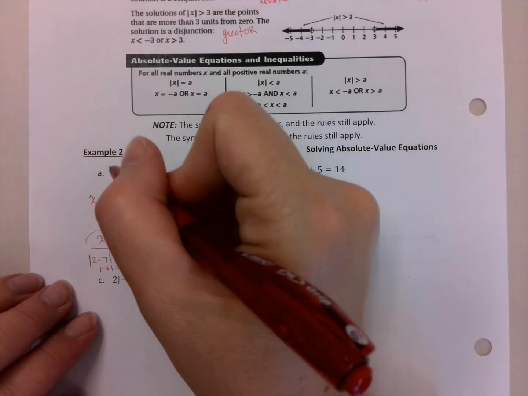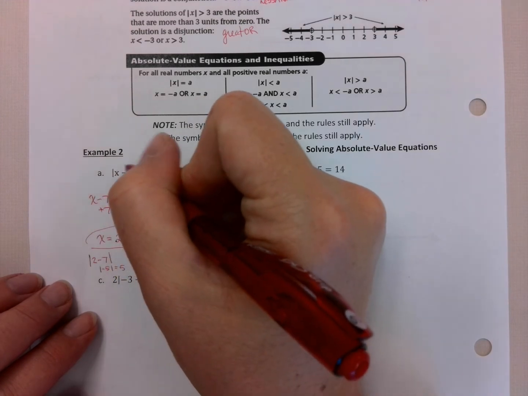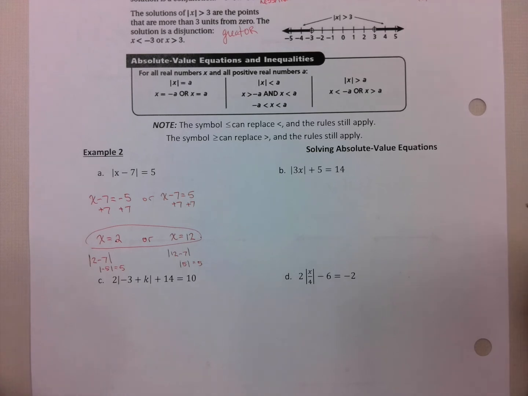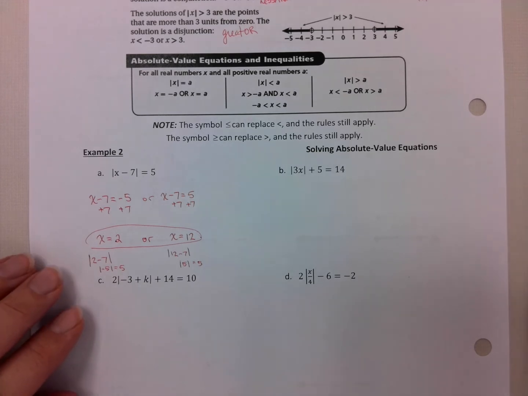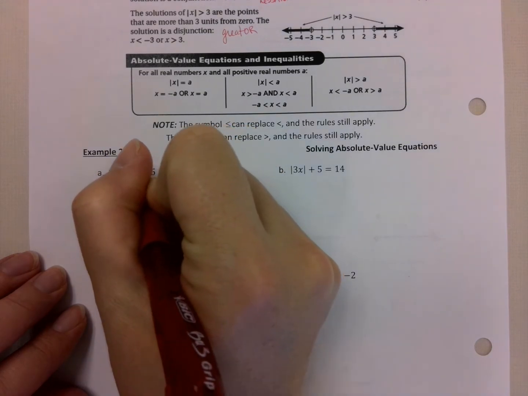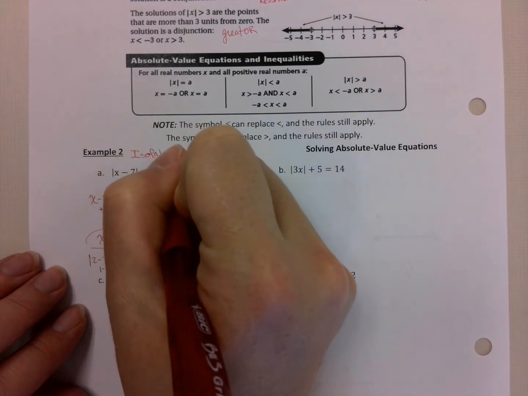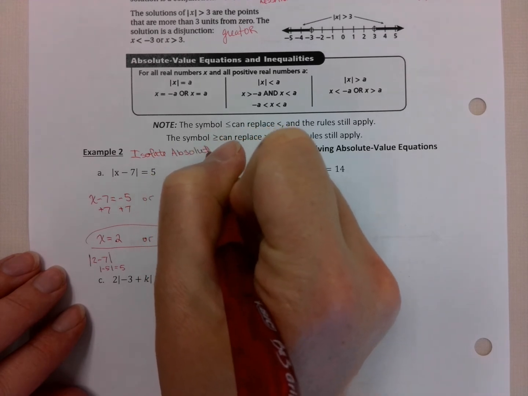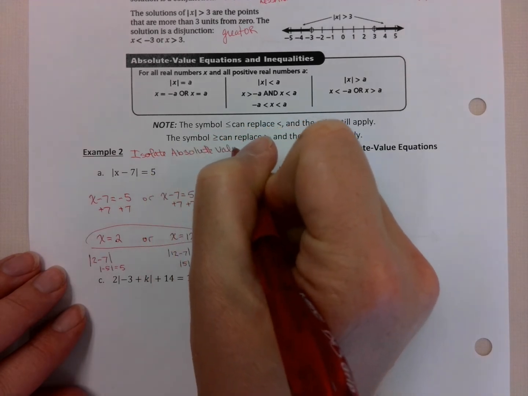When you do absolute value, treat this like it's in parentheses. You do what's inside first, and then you take the absolute value of one number. Now, one of the things you have to do is isolate the absolute value. So I'm going to write that rule in here. The first thing you have to do is isolate absolute value, almost like you're solving for it. And then you can break into it.